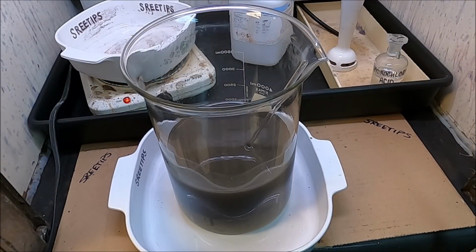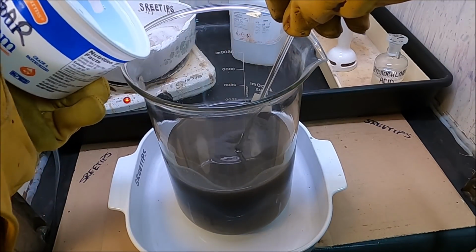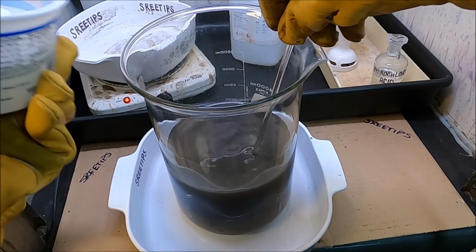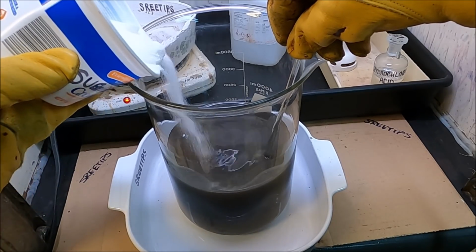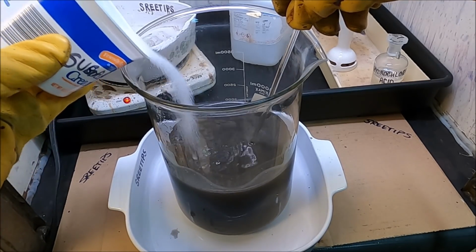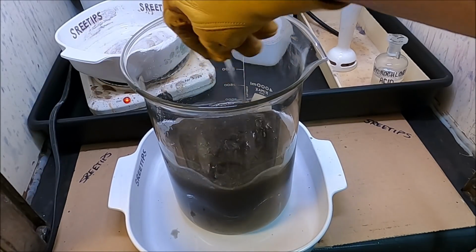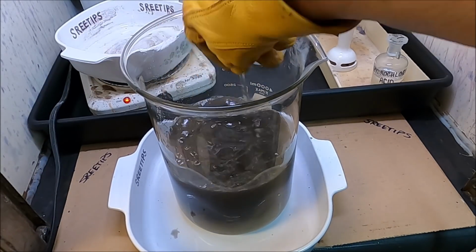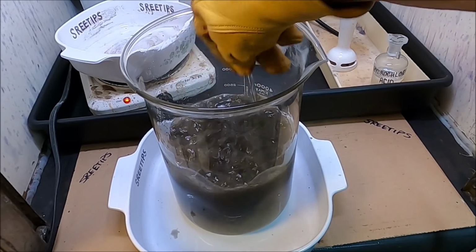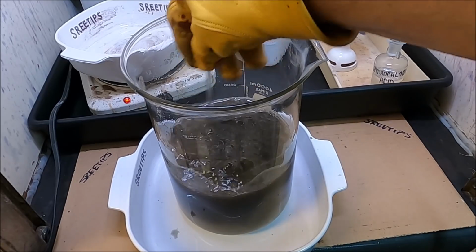I'm going to add a little bit more sugar. I don't think it's complete yet. Just a couple tablespoons maybe. Still boil this over, so we gotta watch it, man, adding this sugar in. This is another reason I don't like doing this. You gotta sit here and babysit it.